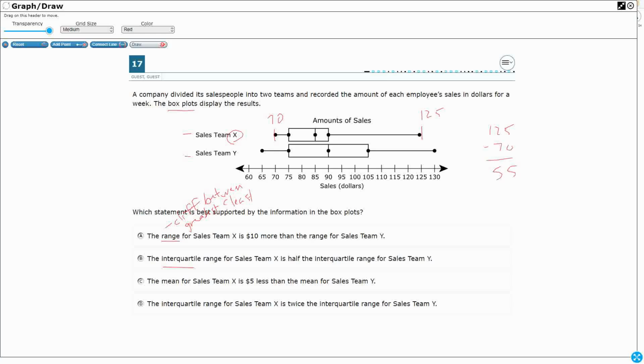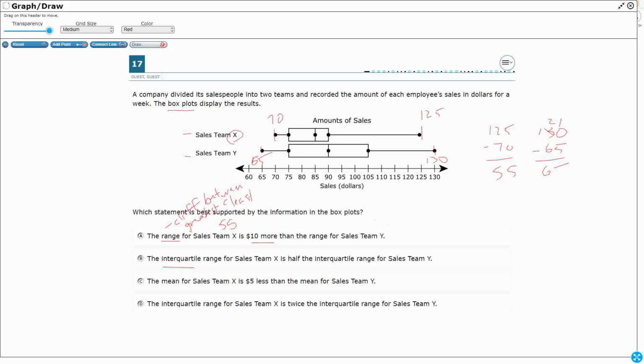So the range for sales team X, 55, is $10 more than the range for sales team Y, which is 130 to 65. And we can go ahead and calculate that, but we really don't need to because visually you can see it's not going to work, right? That's 65.